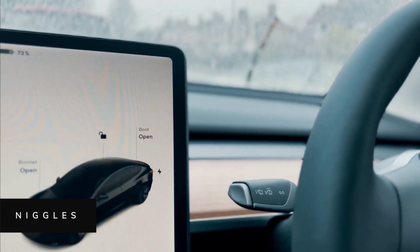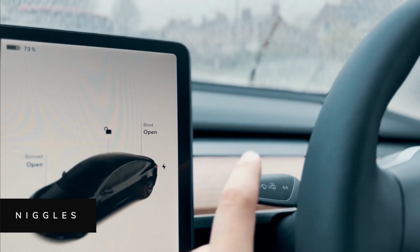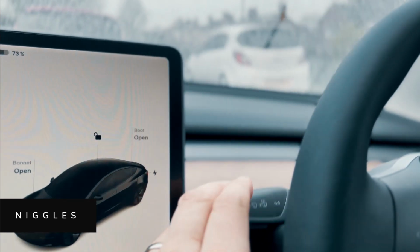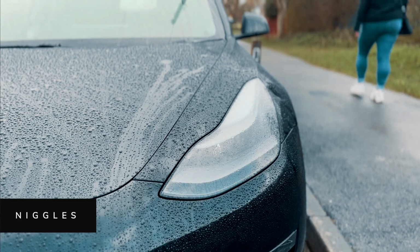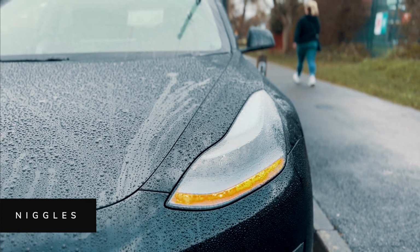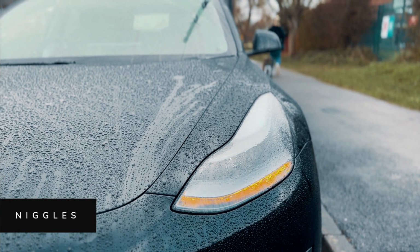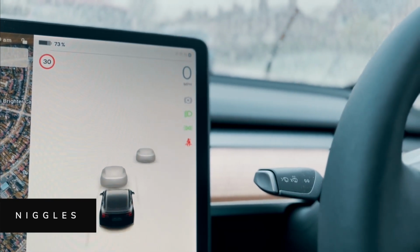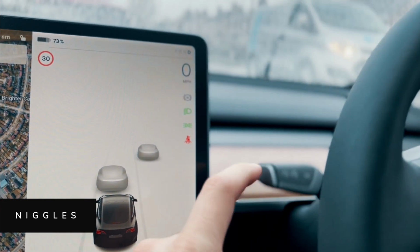It's been 6 months, and I still haven't got the hang of these. The main problem seems to be that the command to indicate and flash for a few seconds, as you would if you were switching lanes on a motorway, is very similar to the command to indicate and keep the lights on, flashing until the wheel turns. It also defaults to the center position, so it won't click and stay down as you may have got used to in another car model.